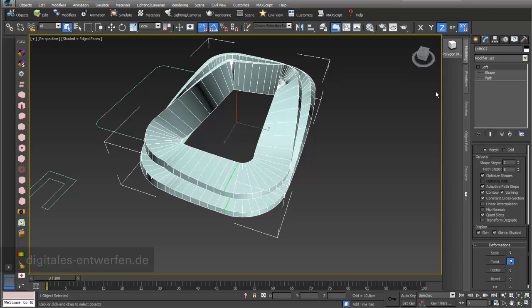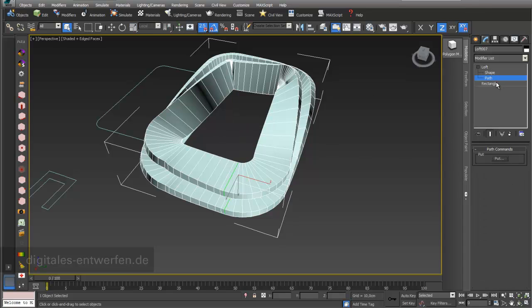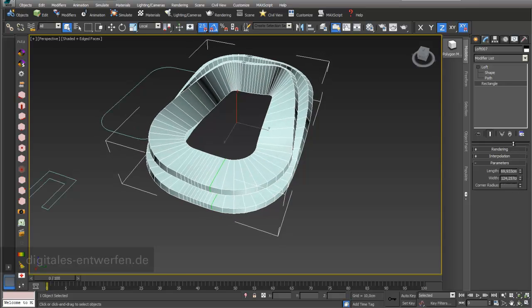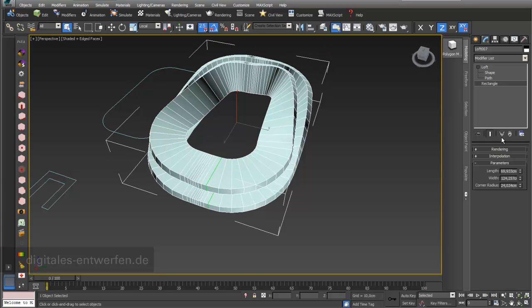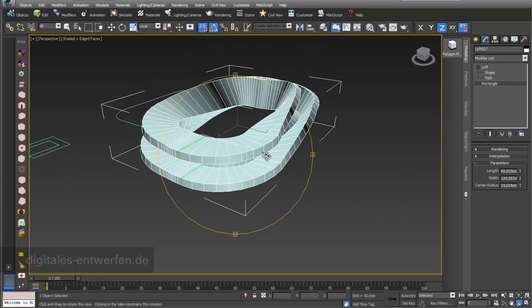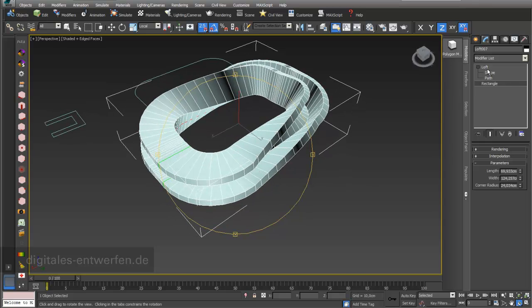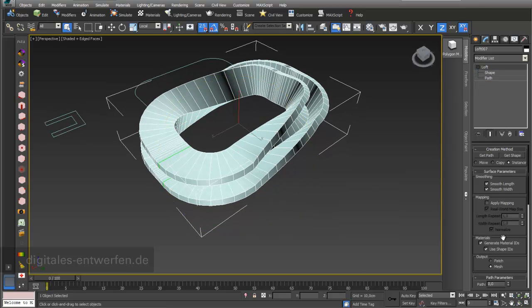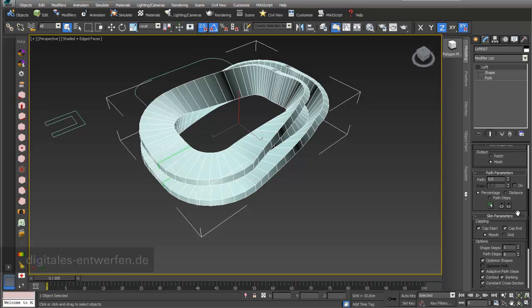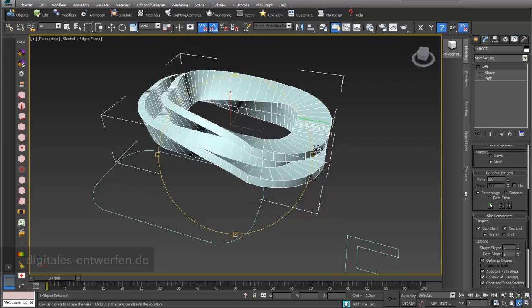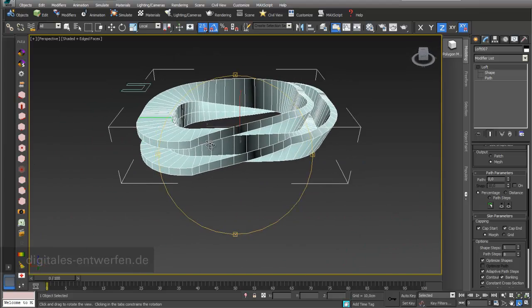So to optimize, I go into path and choose my rectangle, and I can adjust the corner radius, and you can see that it's a combination of corner radius with my path steps, and possibly also the position of my pivot point. This is something you have to adjust to get a smooth and nice shape if you want to have a closed shape like this.